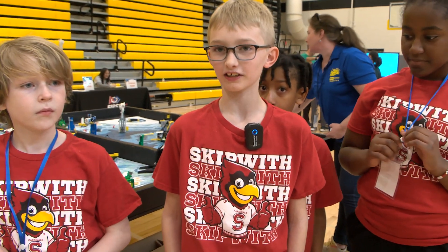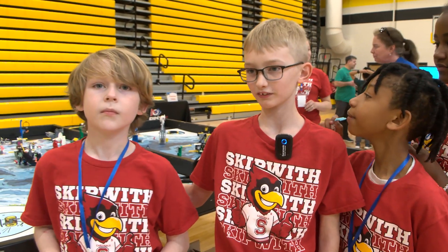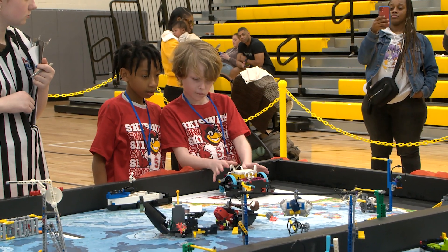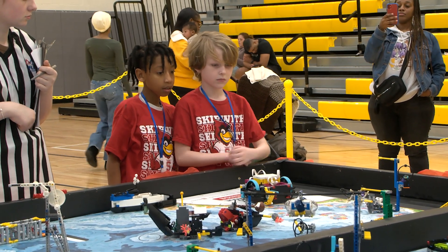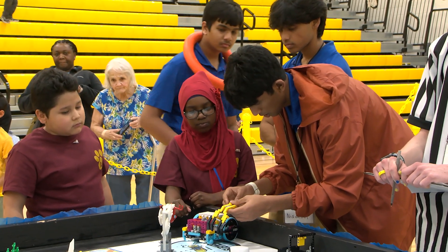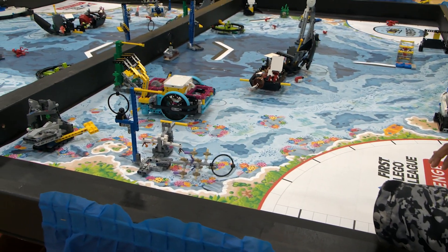For one mission we made a change through an arm — Charlie made the new arm right here — and we added a ram thing that helps us push stuff along. These are those durable skills that students have to work through: how are they going to persevere, what are they going to do when something doesn't work right? You have to redesign and you have to learn. That's a big part of FIRST LEGO League.